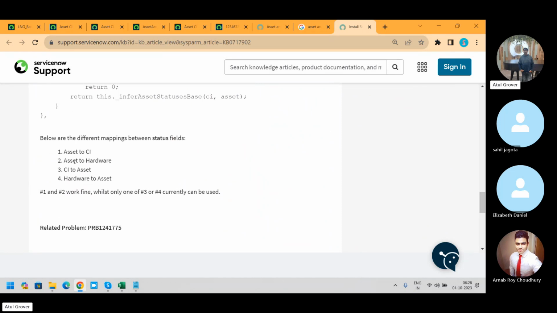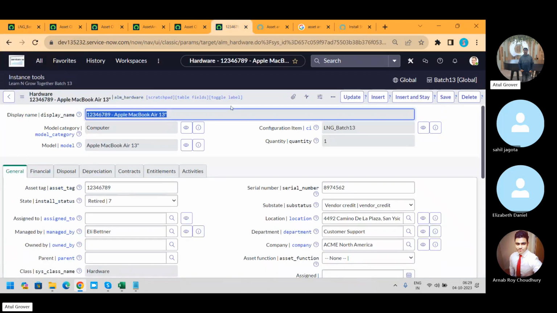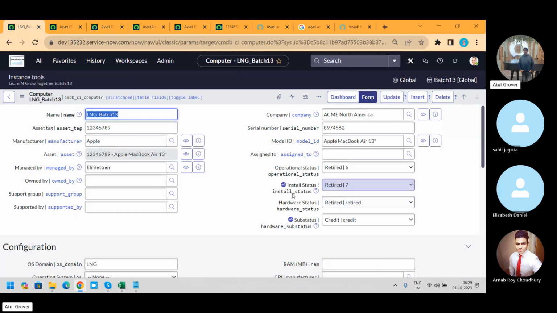So we have four mappings: asset to CI status mapping, asset to hardware mapping, CI to asset mapping, and hardware to asset mapping. Four combinations in total. Number one, asset to CI, this status linking with this.